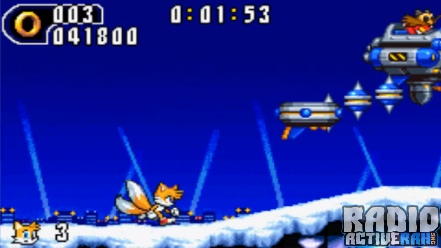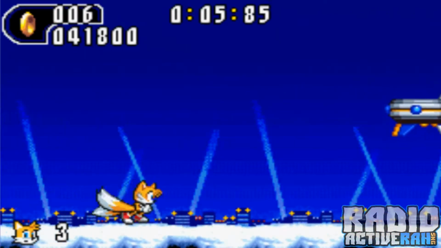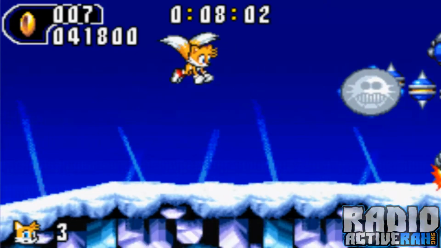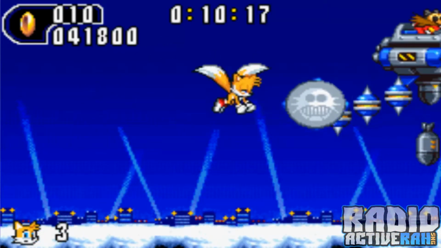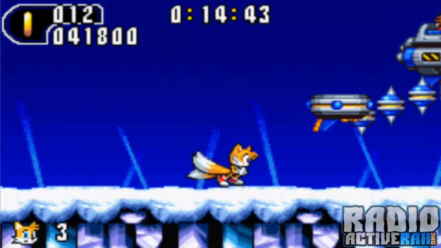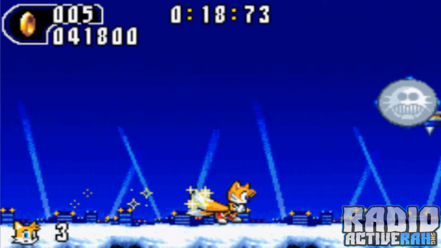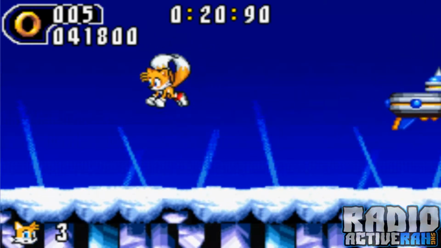So let's do this. Alright, here we go. This boss is actually really easy in my opinion. It's just kind of cheap. I think Tails is one of the perfect people to actually do this boss with. So, if I could stop being a coward and actually just go for it. Let's do this. I just need to time this right.